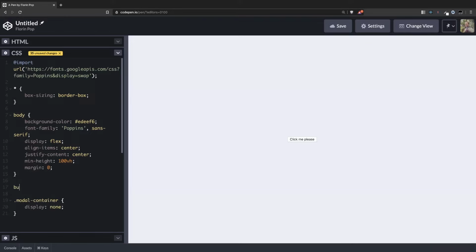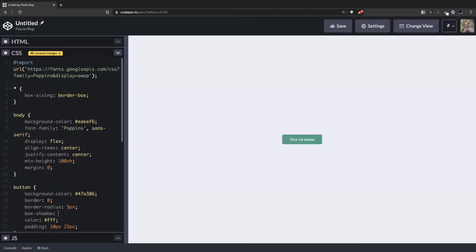Next, let's style the button. We want to give it a background color of a nice gray color, 47A386. Alright, something like that, a color of white. Let's remove the border, radius 5 pixels, some padding, 10 pixels, 25 pixels. Let's add a box shadow so we have it look like it's 3D.